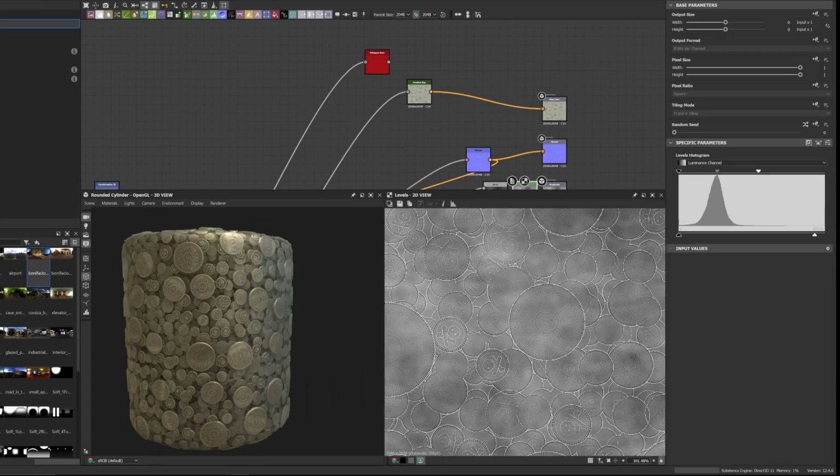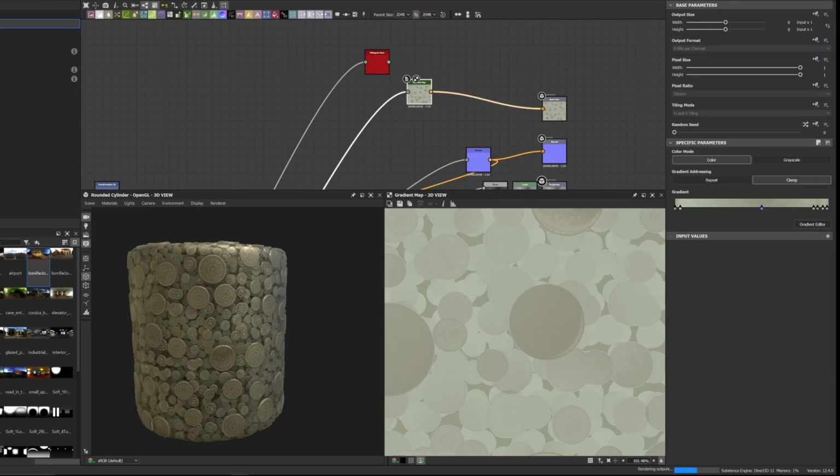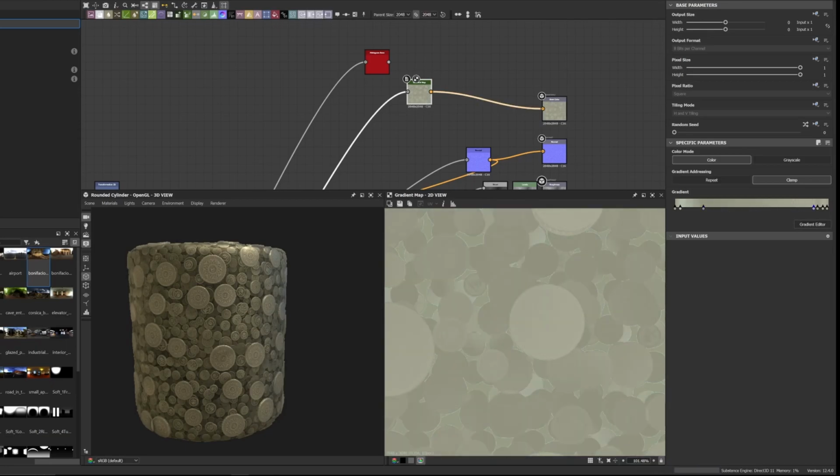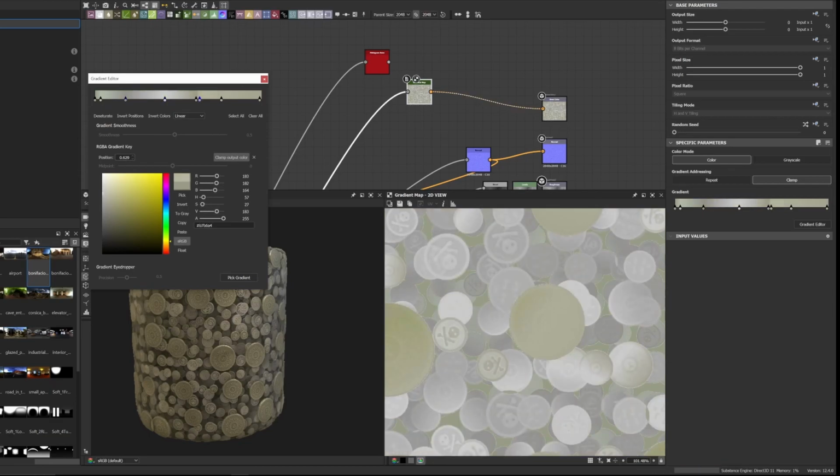Let's actually get rid of half of these colors here and just spread them out a little bit. And actually I want some of them to be more of a silver in this case.